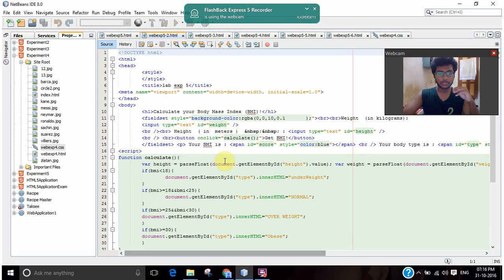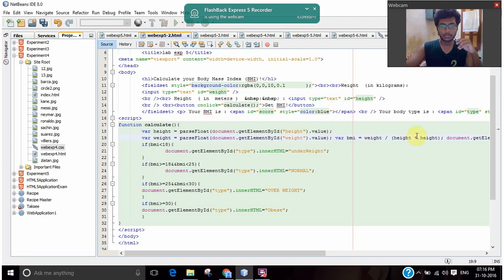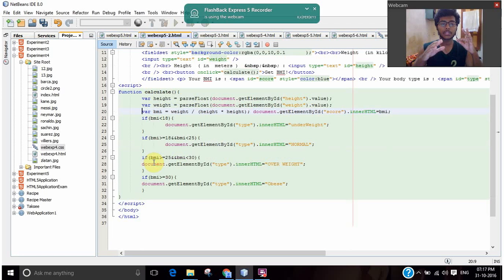The second one is to make a BMI calculator. Here I make a function calculate in JavaScript, and I get the input variables. I get the variable height, document dot get element by id height dot value, variable weight, document dot get element by id weight dot value, and I calculate variable BMI equals weight by height into height, and document dot get element by id score dot innerHTML equals BMI. Then I make a condition such that if BMI is less than 18, I give the type as underweight, and if BMI is greater than 18 and less than 25, I give it as normal.